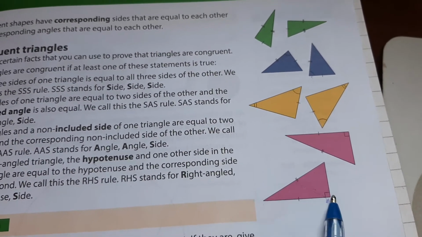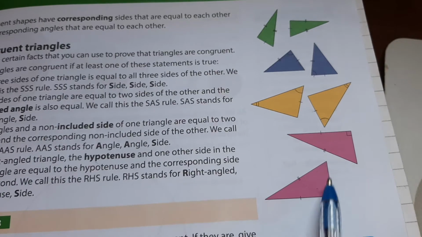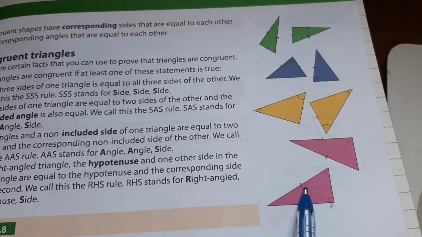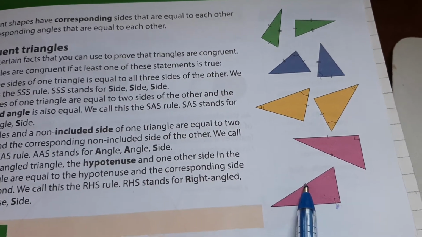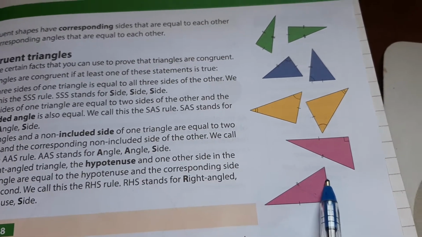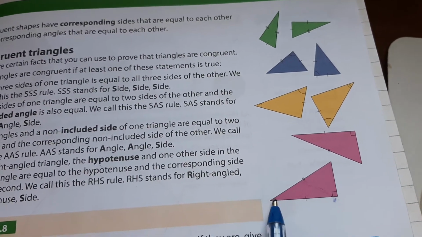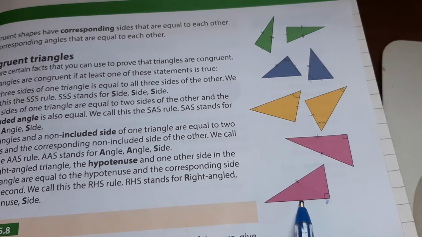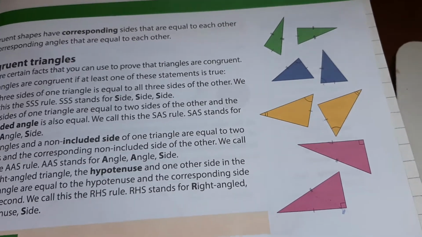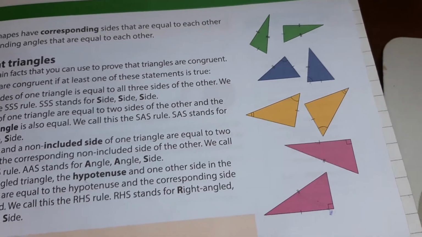Remember, sides and angles are in relationship with one another. 90 being the biggest angle in the triangle, therefore the side opposite it will be the longer side, which is called the hypotenuse. That's what the H stands for. And then the S means a shorter side, one of the other sides. It might be this one, but then it must be that one in that triangle also. In this case, this longer one is equal to this longer one. The hypotenuse is equal, given, because they give it to me. And of course, there's the right angle. So this is how I can say that these two triangles are congruent.